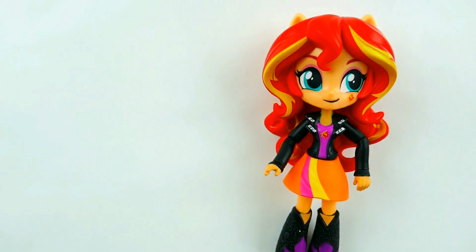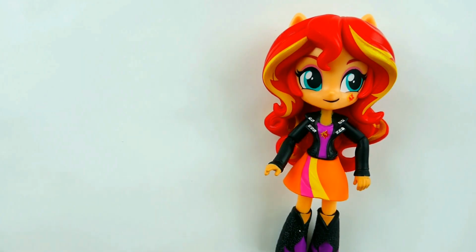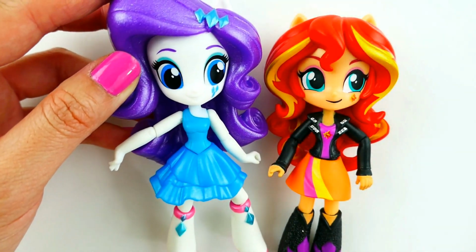Hi everyone, welcome to Evie Toy House. Today we're making a new Equestria Girls custom. We're going to be using Sunset Shimmer here and turning her into Daydream Shimmer. And she looks really cool with big wings and hair that flies upwards. So for her body, I'm going to be using Verity's body and dress because it looks a little bit closer to what Daydream Shimmer wears.